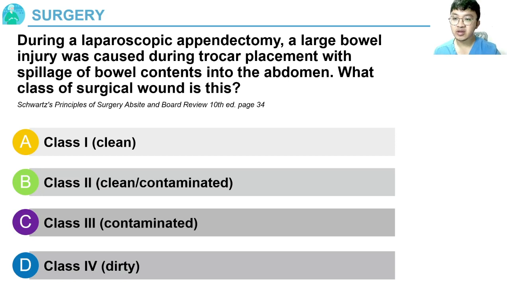So, for this one, laparoscopic appendectomy, take note, it's very important that you enter the trocar carefully, especially if it's a bit sharp. And when you enter the trocar and when you scope after, you need to scan the field and assess that you've not injured other organs in the bowel, in the abdomen. However, if you perforated a bowel, this is already considered entry with significant contamination, so the spillage. So this is again a class 3 contaminated.